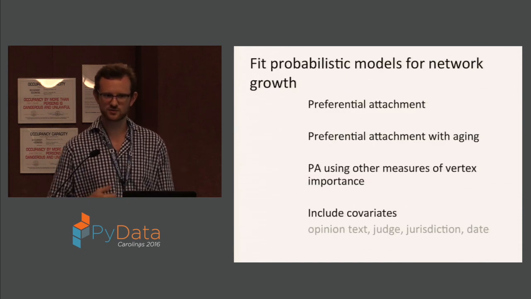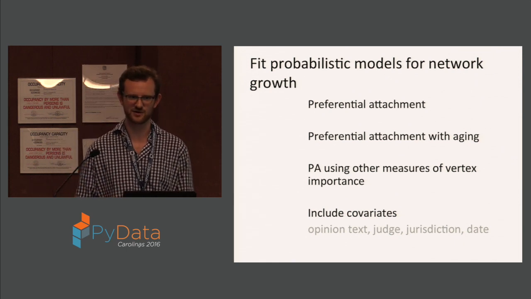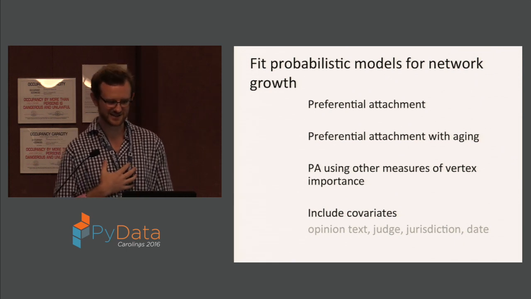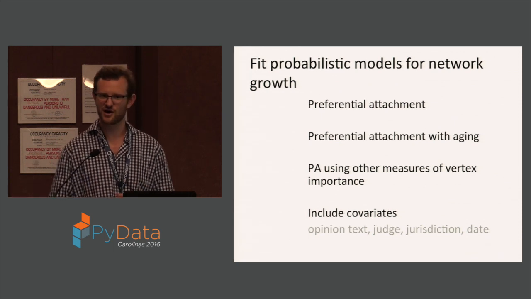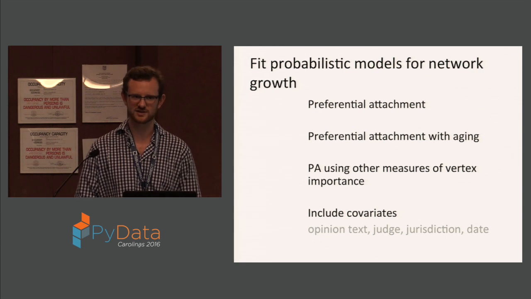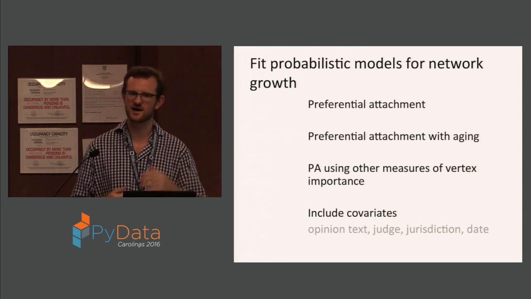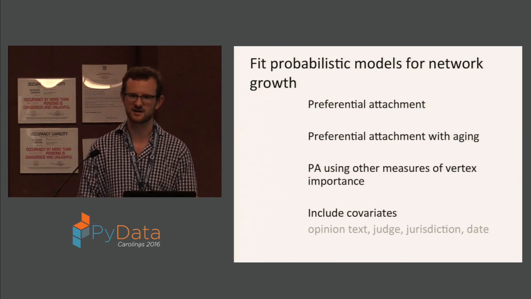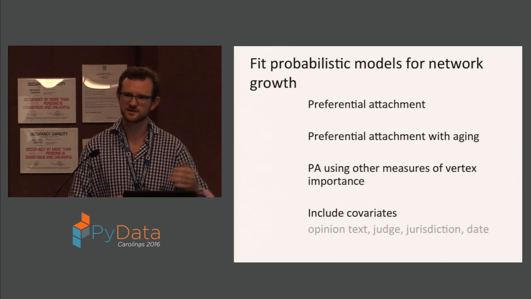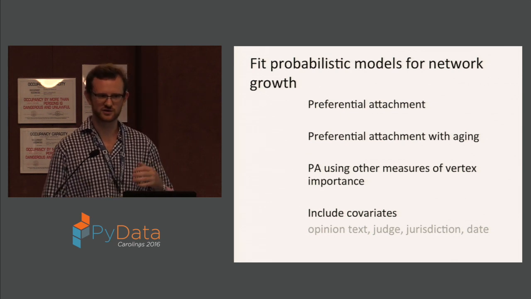So just to summarize where we're going right now, you haven't heard me talk about much statistical modeling. I haven't fit any parameters, which makes me feel anxious as a statistician. So that's what we're doing now. We're writing down some models. There are some standard models for how a network grows, and they're all good. But we actually have a network data set. We have an evolving network data set, so we can actually fit some models to this. And that's what we're most interested in.